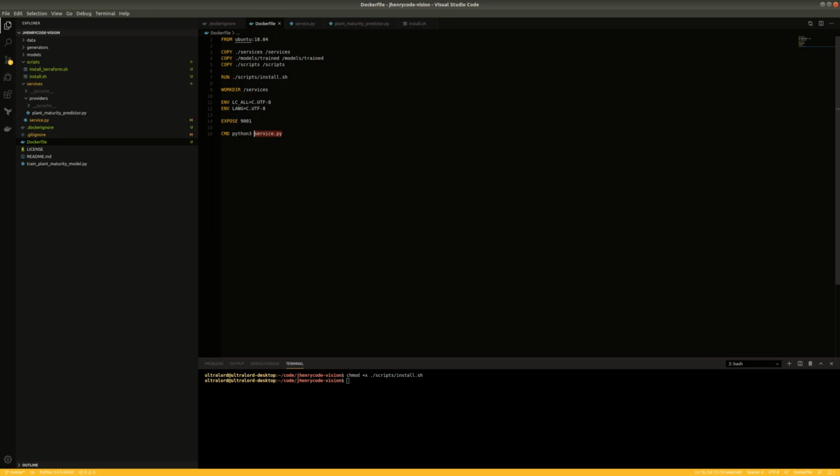A note about Docker command: if you supply a command here, you can override this command at runtime. If you were to change this CMD to entry point, it would always run that command. Obviously, a full tutorial on Docker is outside of the scope of this, but it's something interesting to know. If you supply it as a command, you can override it. Okay, I think that is it for the Dockerfile.